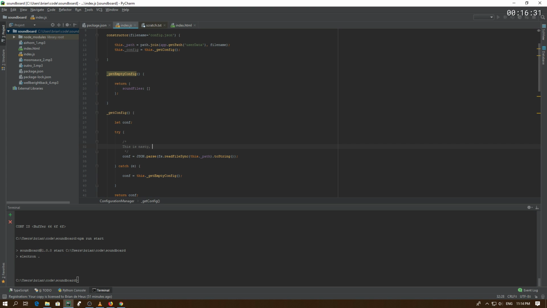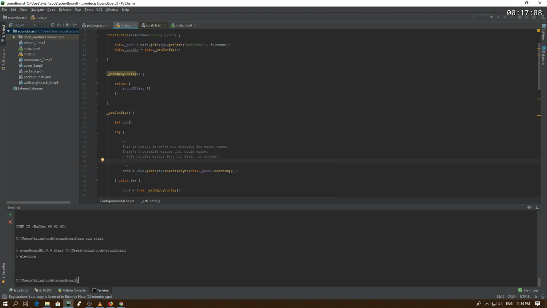This is nasty, as we're not checking for error types. Well, I mean, this could be confusing for the users. There are three possible errors that could arise. One is file handler errors, for example, file does not exist or no access.